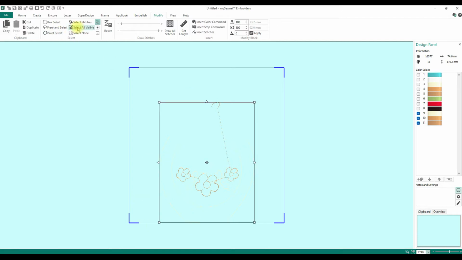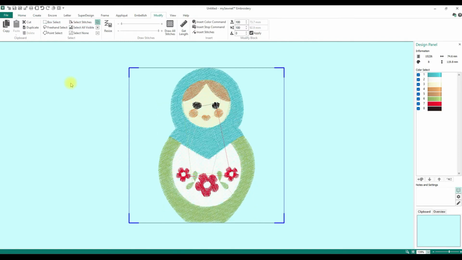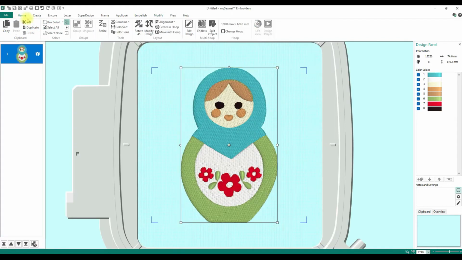Now I will tell you the first time I did this, they did not separate the colors out. They were actually combined with one another. So that may happen to you. It really just depends. Okay, but we're going to go ahead and delete those colors off, and those weird stitching went away. So we're going to go back to the home screen real quick, and there she is looking at least a little bit better.